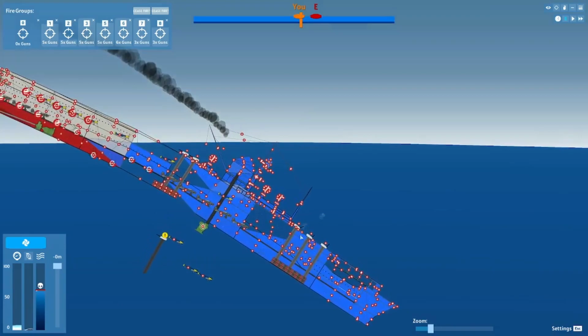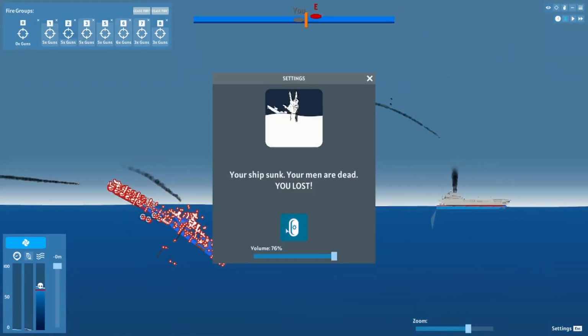We've lost steam power. Our planes have taken off. And we sunk. Ugh, too bad. So planes are very powerful. I think I could have won that battle if I had a better PC.